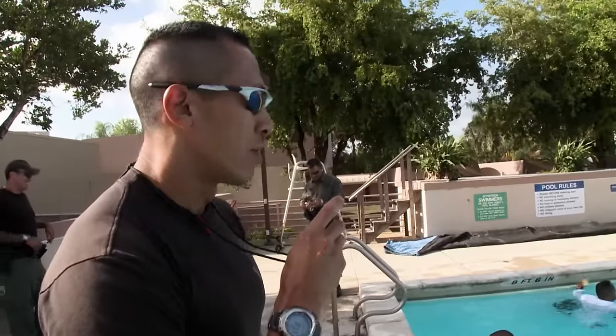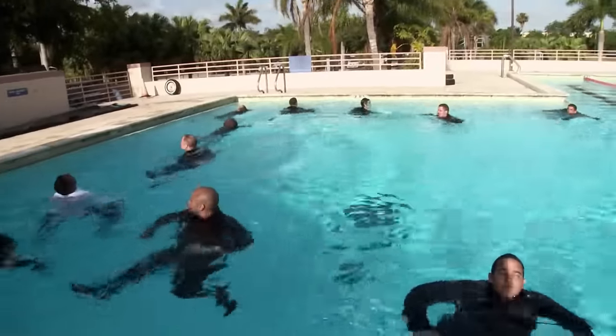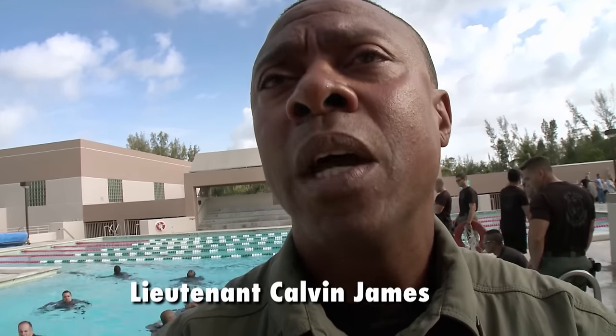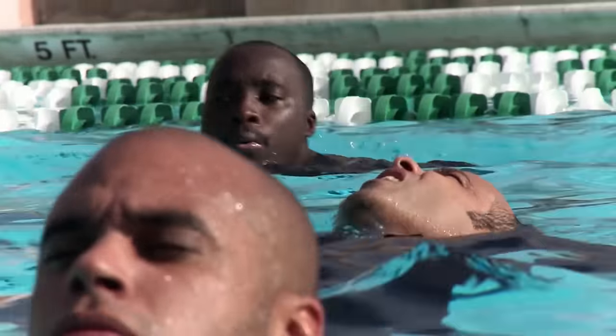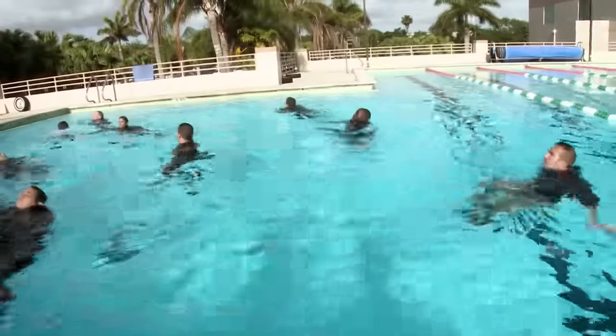Start. Next, the officers must tread water for 15 minutes, a prerequisite for future waterborne training. What we try and do is test where they are physically before they get into even the school to find out what type of shape they're in strength-wise, because obviously we carry extra equipment on us. But I think the most important aspect of the testing is it allows you to get into the applicant's head, their mindset. How badly do they want to be here? And you'll find, inevitably, one or two people will just call it quits.